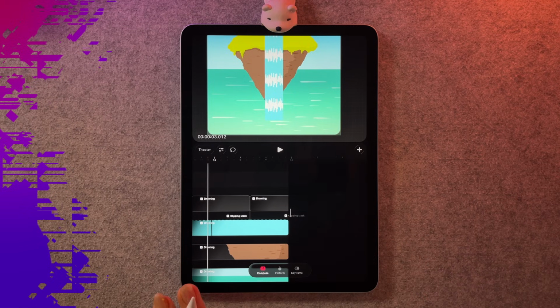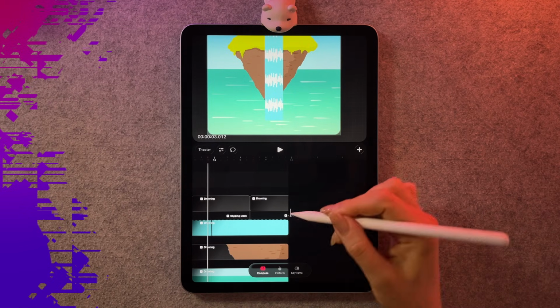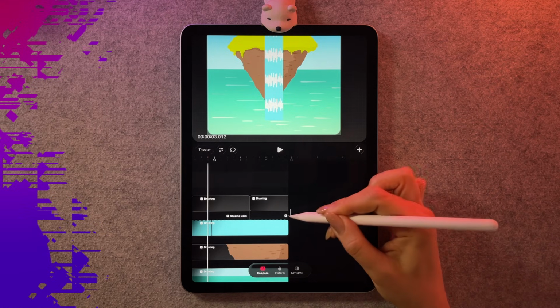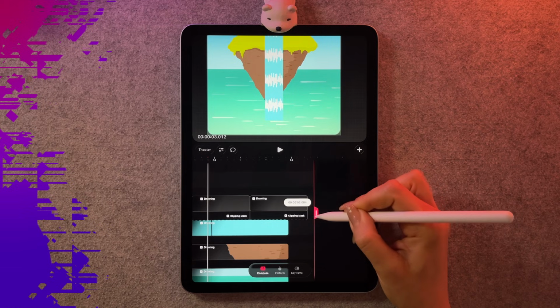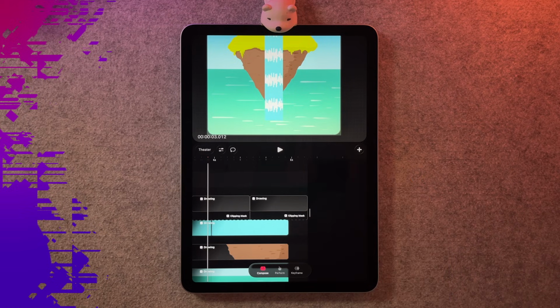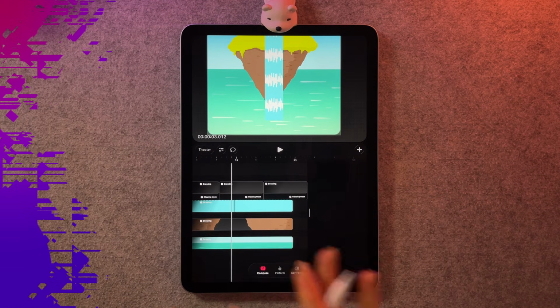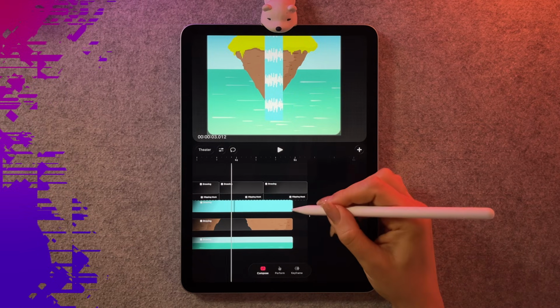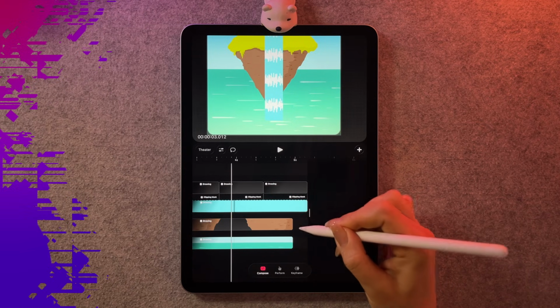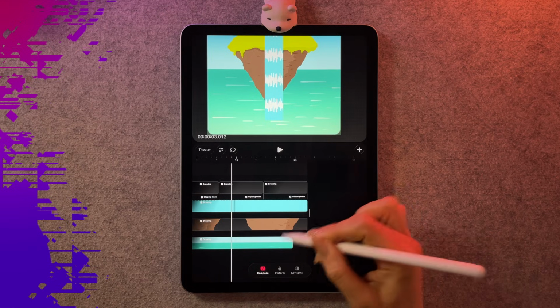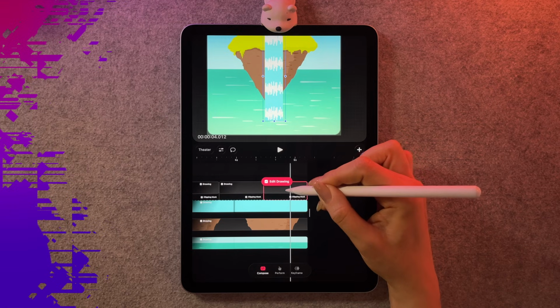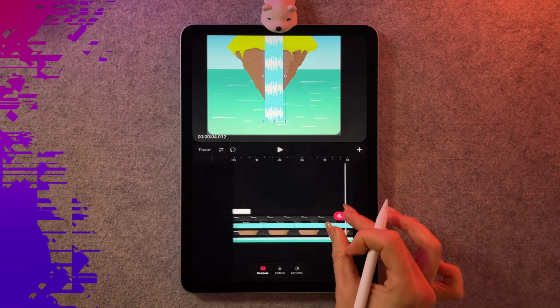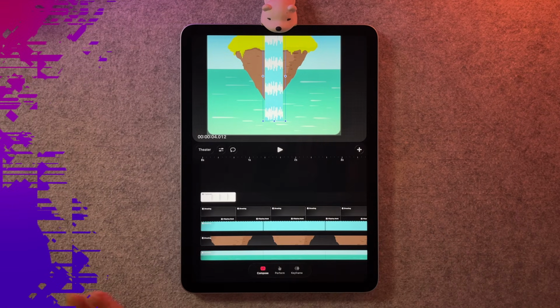Now, when you get to the end, one of your pieces is going to go over the edge. And because this is an infinite loop, I actually want to extend my timeline out a little bit. So there's a little handle right here, and I'm going to match it with the end of this last clip. Now, it's important that all of your tracks are the same length. So what I'm going to do is take these ones here and also extend them out. These ones don't have an animation built into them, so I can just stretch them out. If you have an animation like the stripes or the splash, you can't do that. That will create empty frames and really mess with your work.